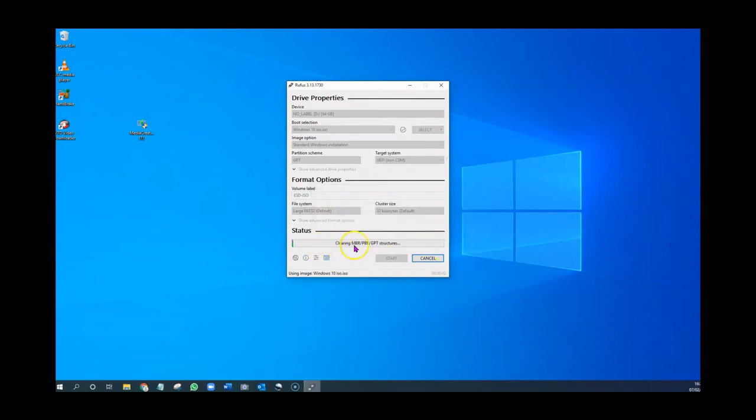And then you can see it's clearing MBR, PBR, GPT structures, formatting, and it's now going to copy the ISO file onto our stick.